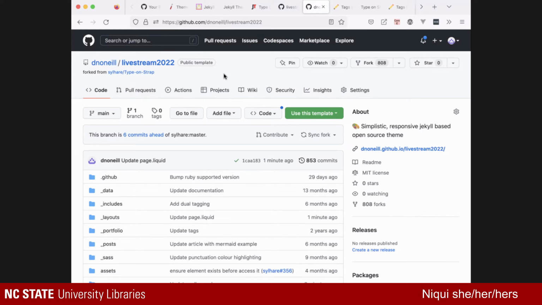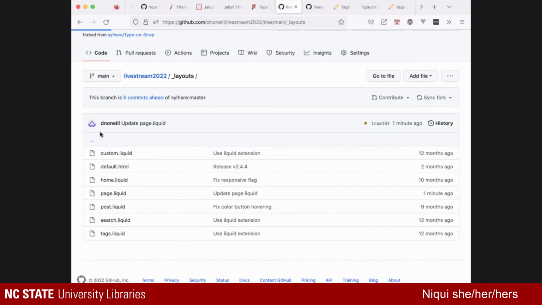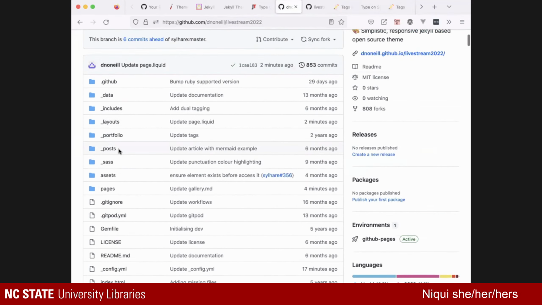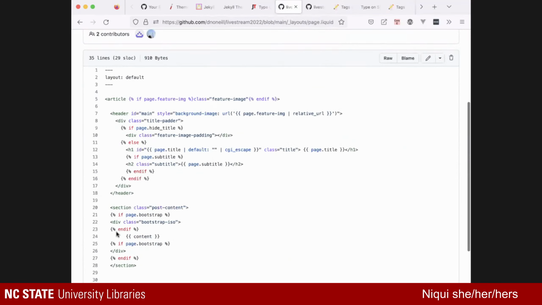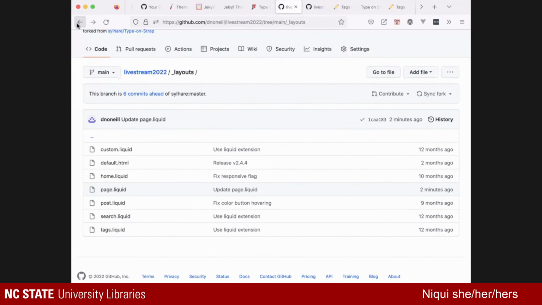The next thing we want to do is look at these includes. I don't know if you remember, but the page layout, I think, had this include default tags list liquid tags. And so did, what's the other? Was it default?